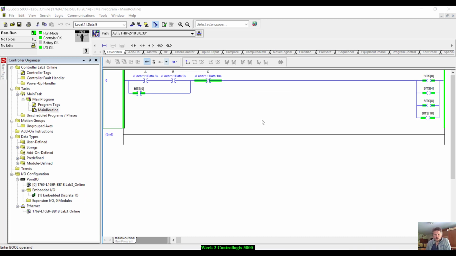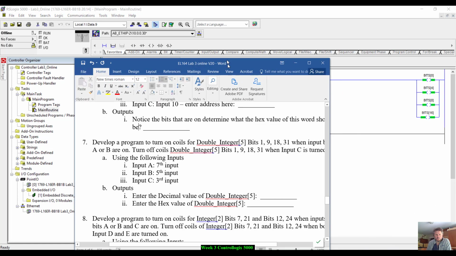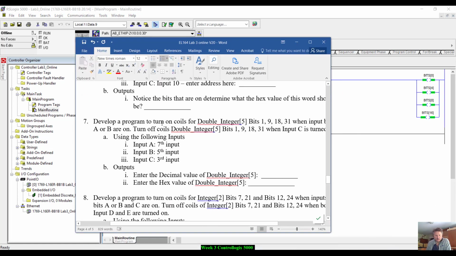Okay, as we can see here, here's the program we previously had in there. I'm going to go ahead and take this offline. I'm going to modify this program now. So this time, we have to do what? We have to turn on coils for double integer bits 1, 9, 18, and 31.